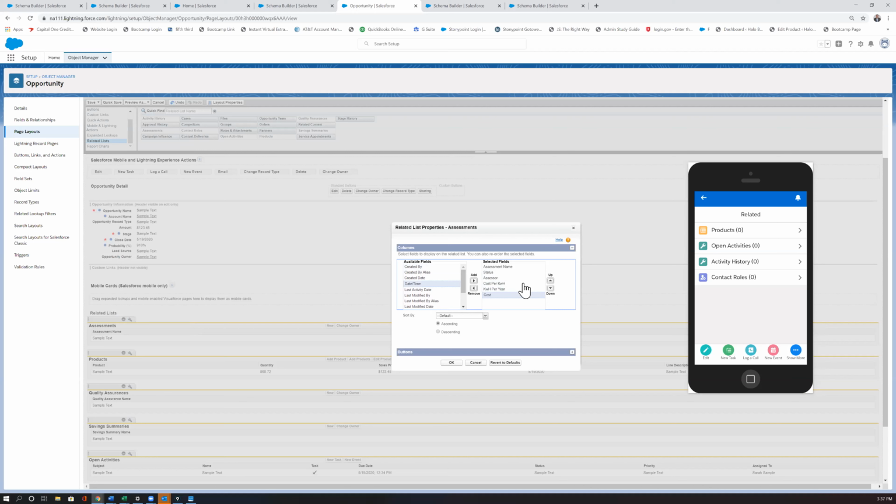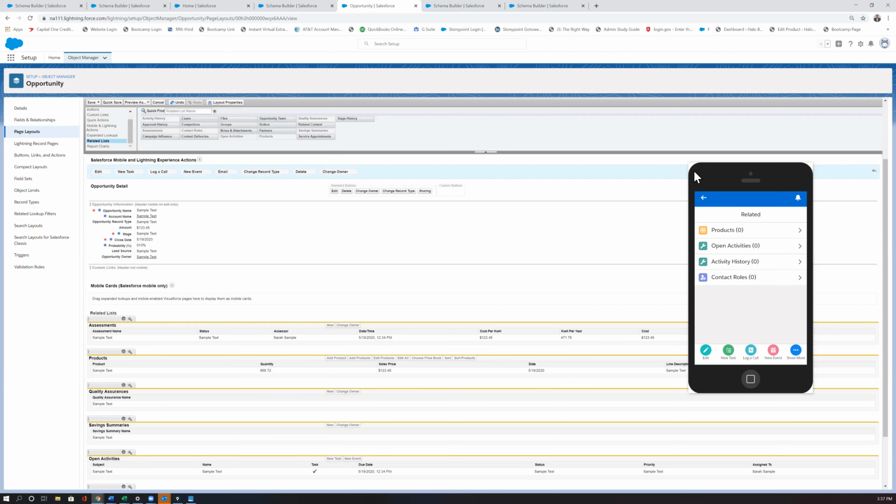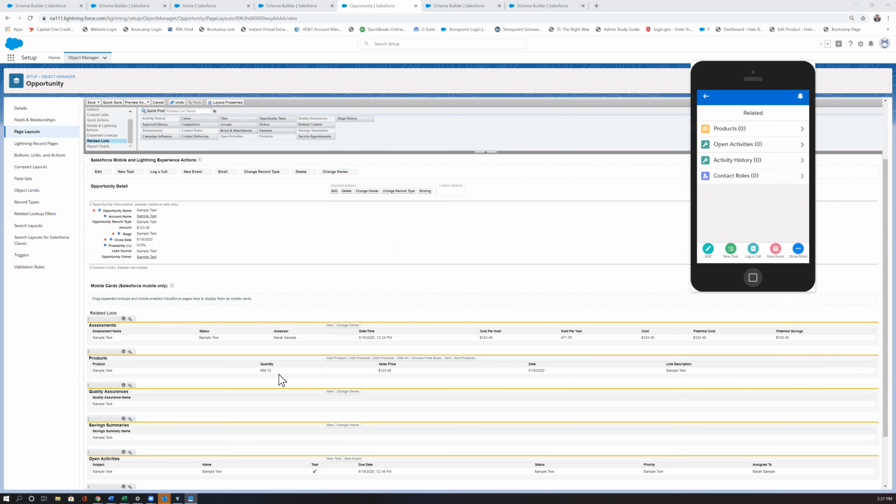Date time needed to be out there for the status and assessor. Yeah, it'd probably be more like that, but that's fine. Potential cost would be the proposed cost, and then potential savings would be our formula field. That's just going to put those across the bottom in a way that makes sense.